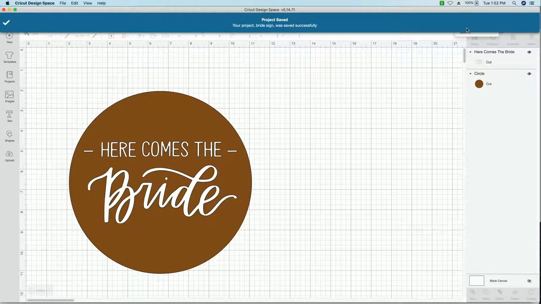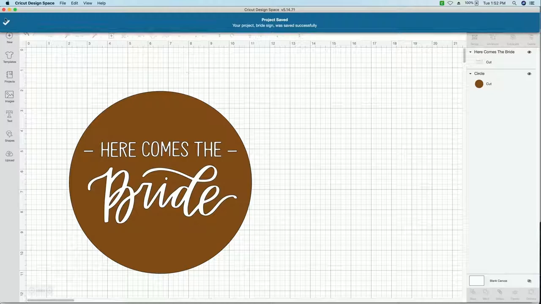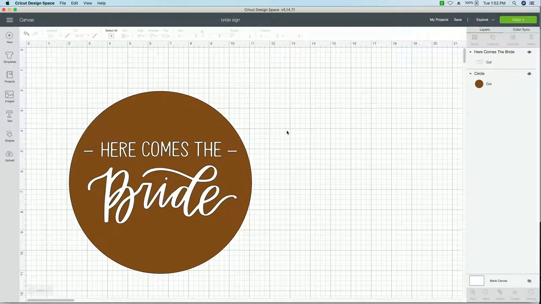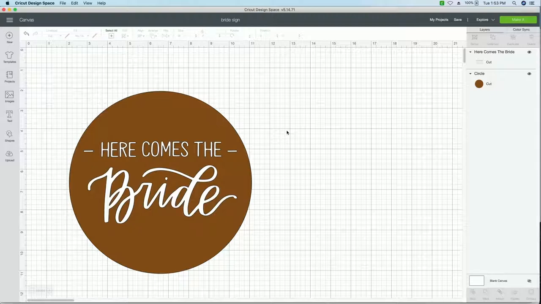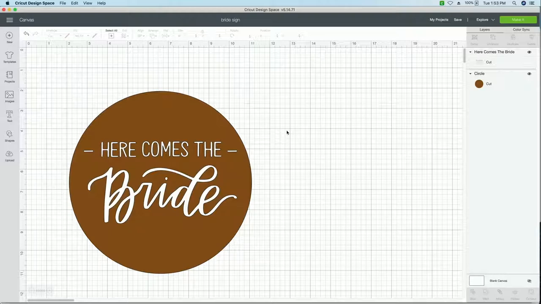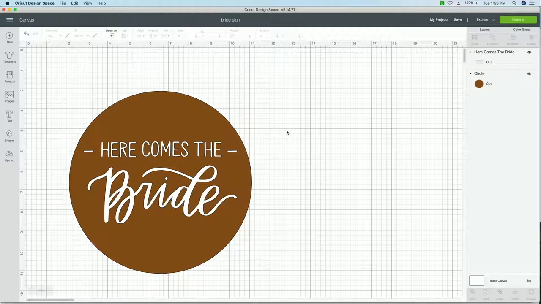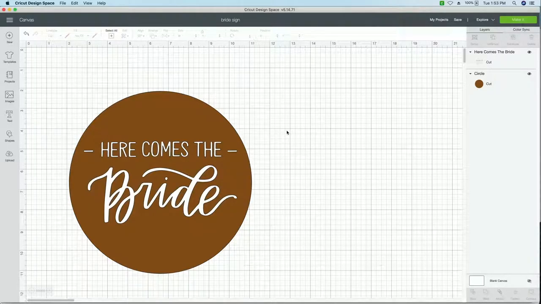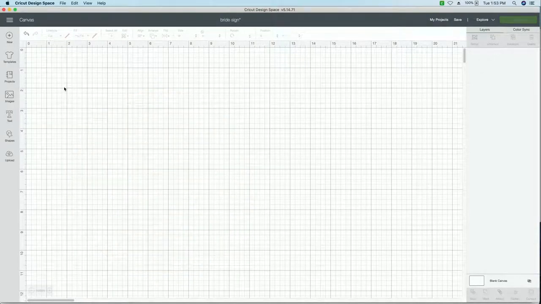Guys, I can't tell you how many times I have been basically slaving in design space, trying to make a really complicated quote with three or four different fonts and it's going really well. And it's looking really cute. And there's basic shapes involved and lots of slicing and welding and something happens. Some kind of glitch and I lose everything. I was devastated and guys, it's happened more than once. So I always make sure that I stop and save my project as I go, just to make sure that I do not waste all of that time that I spent on my projects. Make sure that you are saving as you go. That will be very beneficial for you guys.